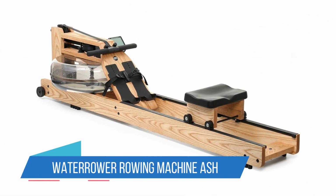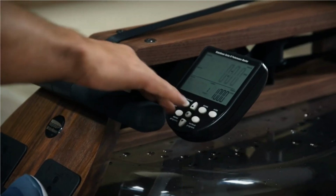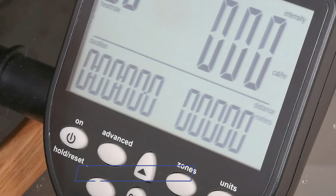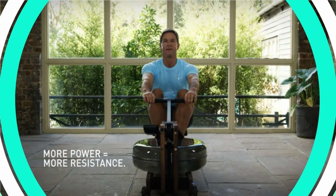Number 4. Water Rower Rowing Machine Ash. If a rowing machine was going to be a statement piece in your house, this would be the one. Built from sturdy ash and oak, this machine has a water flywheel for actual water resistance. This is fully self-regulated, so like air resistance, you don't turn a knob up or down to change the resistance.